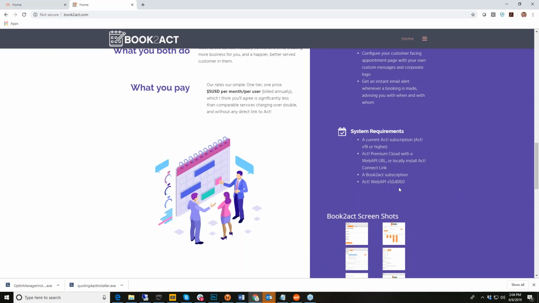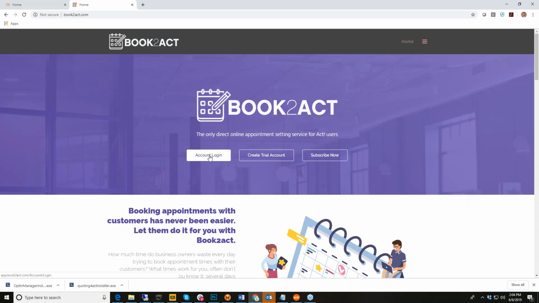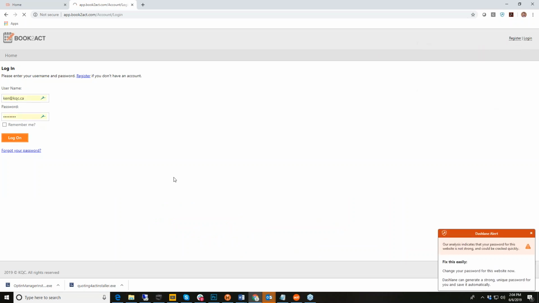The latest API that you're seeing, 409, just came out last Thursday. We are waiting on a new one towards the end of the month that will address one final issue, but for the most part, this program is fully operable and we've got it in production ourselves internally. So let's take a look at it in action. I'm going to click on account login, and it immediately goes to here.